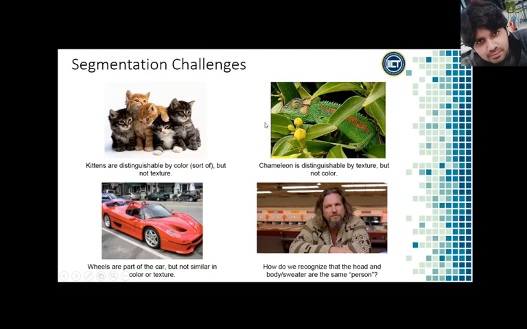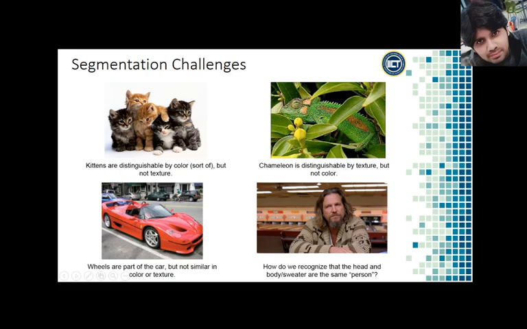So in both these images, one is distinguishable by color and the second is distinguishable by patterns. We have to take into account how we can apply segmentation with respect to colors and patterns. In the third case, the wheels are part of the car but not similar in color or texture, so they should be grouped together with the car.